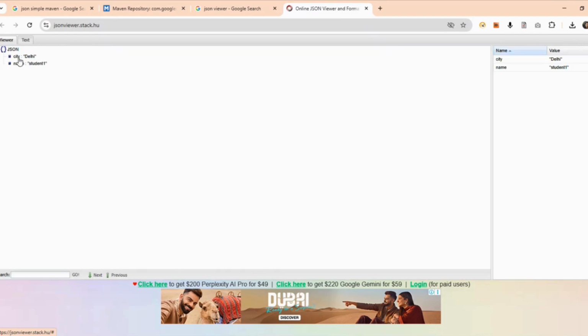I will paste it over here and just click on format. City, Delhi, name, student one. If I click on viewer, you see city, Delhi. Now what is this saying? This starts with curly brackets, no square brackets here. This is a simple JSON object.